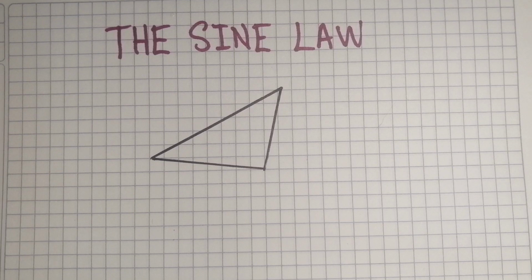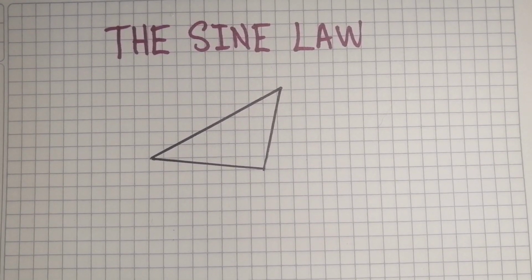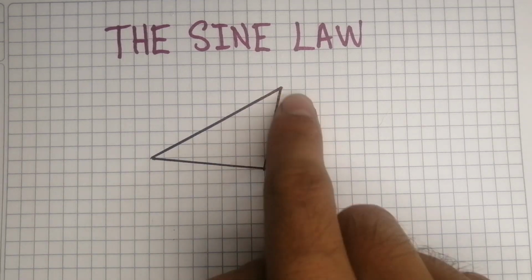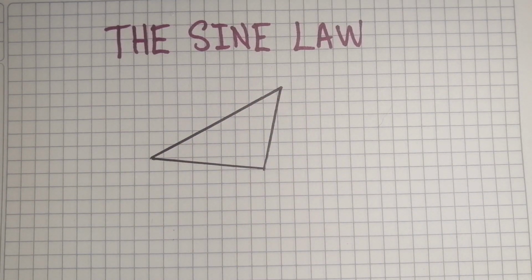Before diving directly into the sine law, first of all, a little bit of notation. Here we have this triangle, and what I can tell you about it right now is that this is not a right triangle. This is a triangle in which none of its angles has 90 degrees. So how are we going to label this triangle? We are going to add some specific labels.